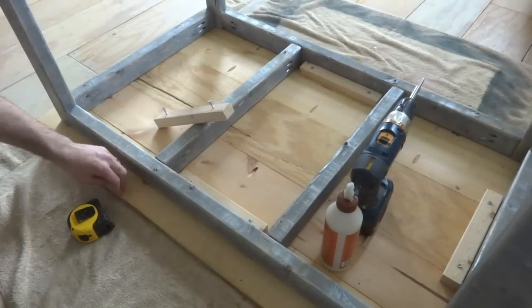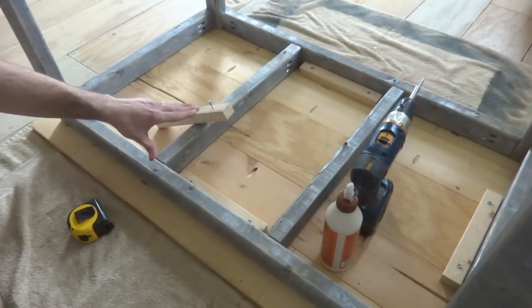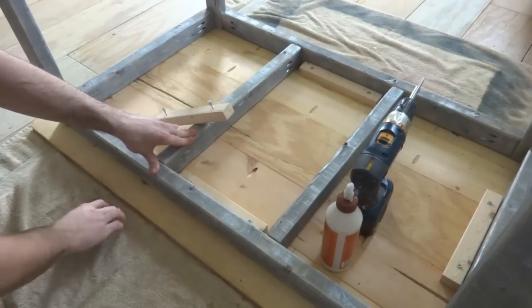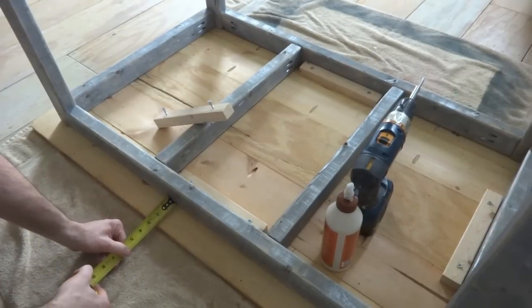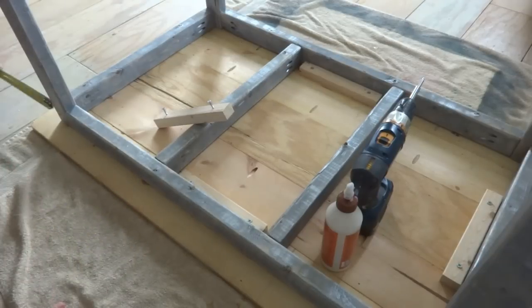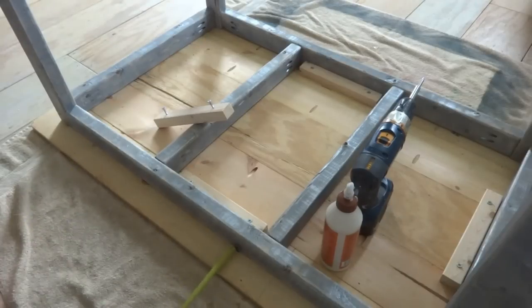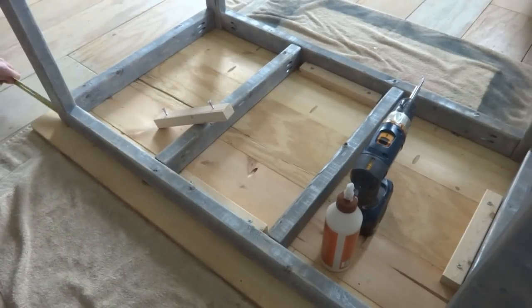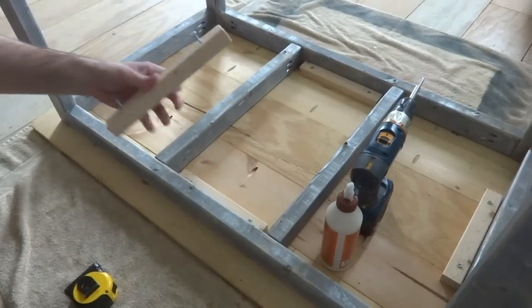Alright, so now the tabletop is ready to go. So I flipped everything upside down and I laid my frame onto the tabletop. The very first thing I did was make sure it was on there spaced evenly. My tabletop, if you remember earlier, I said was going to be a 2.5 inch overhang, so I'm making sure that there's 2.5 inches showing everywhere. It's evenly spaced, and now that I'm good, I'm going to use my little blocks.